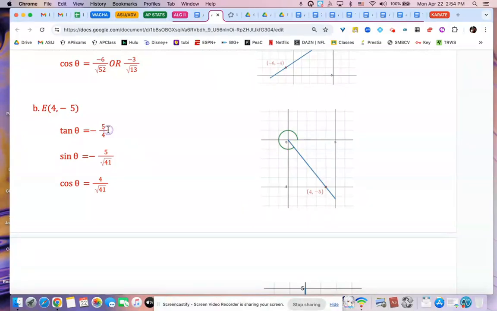Okay, so how do I do my trig functions? Well, you can see that this turns out to be root 41 for the hypotenuse when you do the Pythagorean theorem. That'll be root 41, and then you can just do all your trig functions, right? You can go opposite over adjacent, do opposite over hypotenuse, and adjacent over hypotenuse, and you're done.